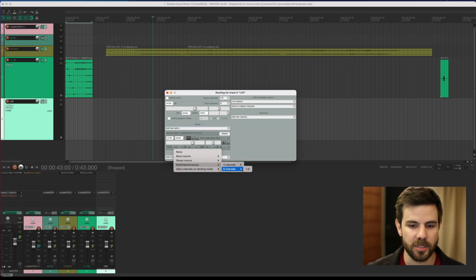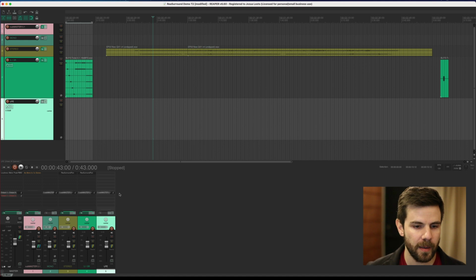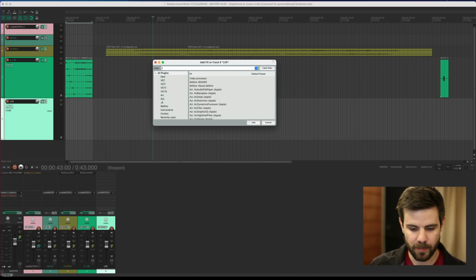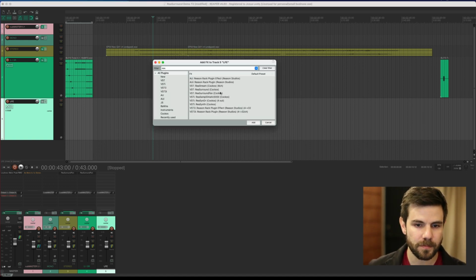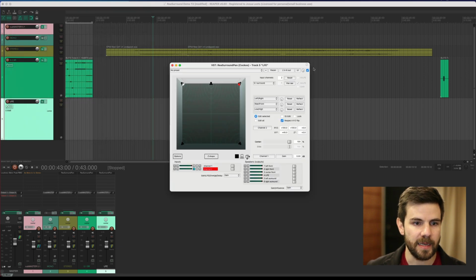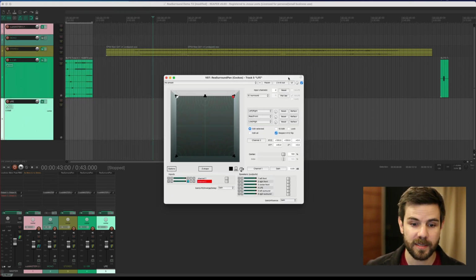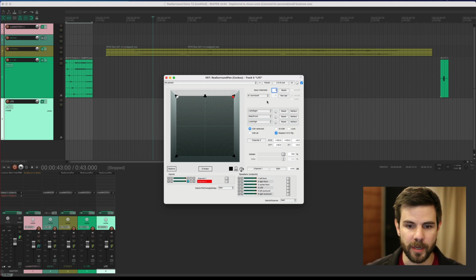And as before, you're going to add ReaSurroundPan here. But this is going to be slightly different, and hopefully there's somebody out there that can tell me of a much slicker way to do this. This definitely works stably, but it is a bit of a cumbersome workaround. Now, the input channel is going to be one only. I am going to go for the ITU 5.1 again, and I am resetting it.